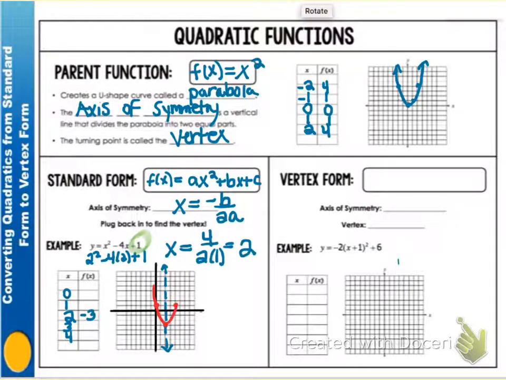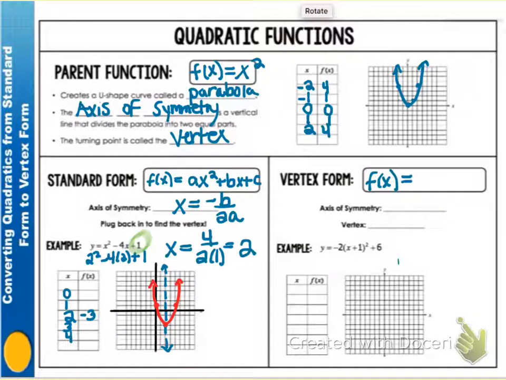I mean, one more would be the ticket. So if we wanted to find one more, like say when x was -1 or y was like 5, something like that, then we could get a little better idea. But this is still a pretty good sketch of the graph. So what we learned about them in this form is we can see the y-intercept. We can use a little formula to calculate the x of symmetry and the vertex, and we can use the concept of symmetry to graph these things.